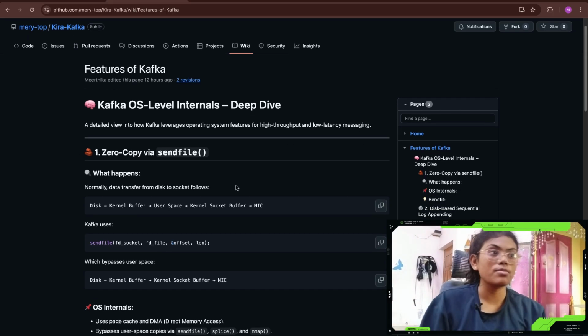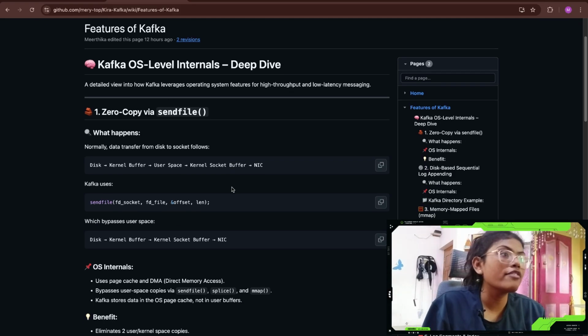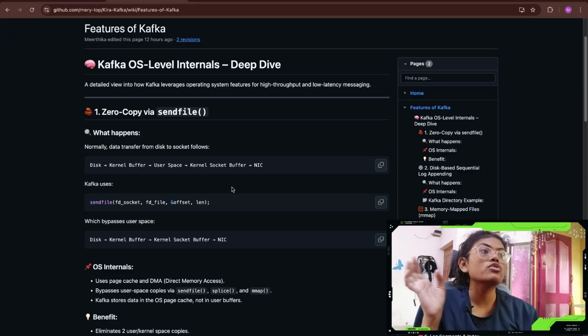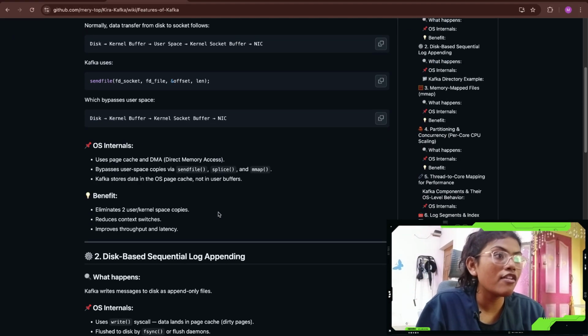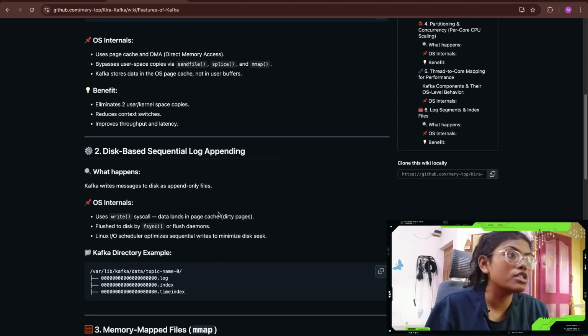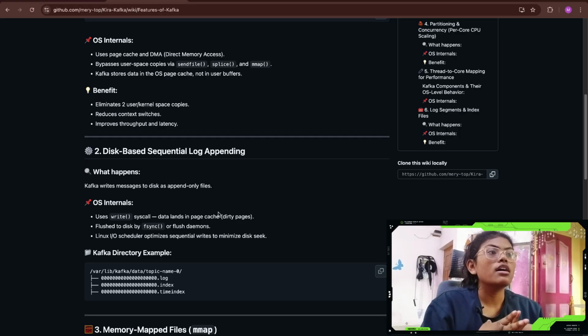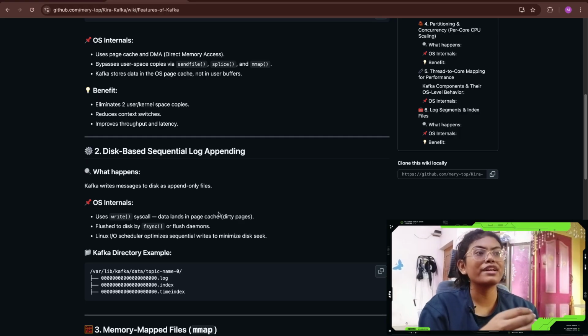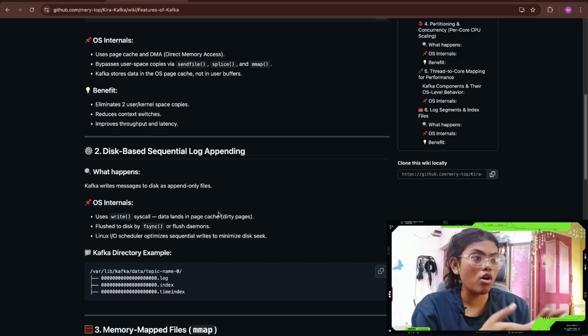I've used the system call called sendfile for direct copying from the kernel buffer to the network buffer. And for disk-based sequential log appending, I've included write and fsync for transferring the data from memory into this particular log system.